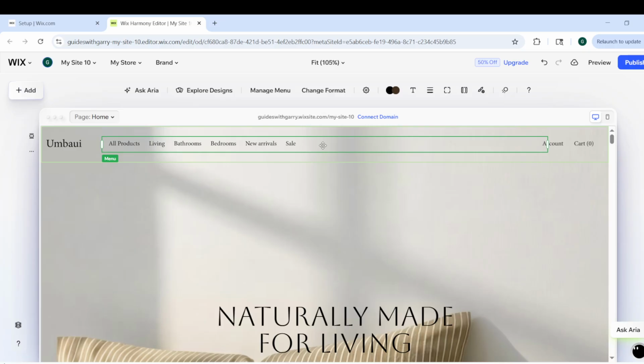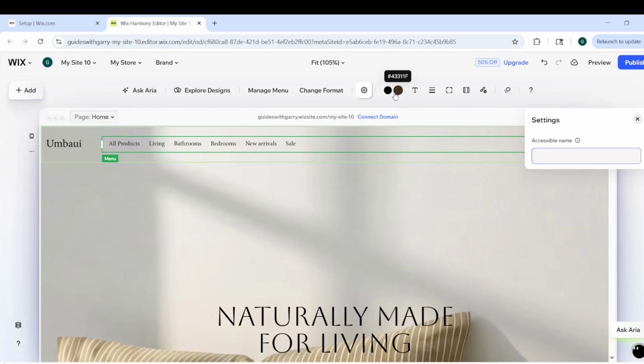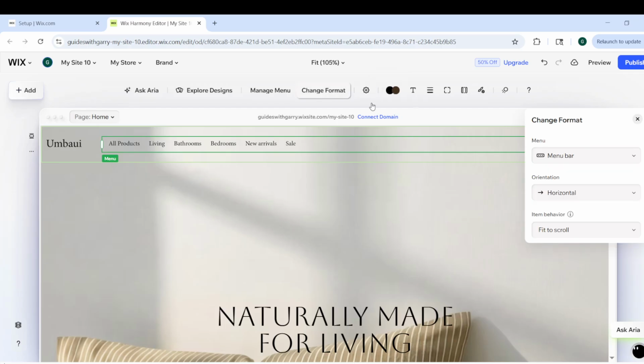You can then click on the bar itself and open Settings. This is where you can adjust the background color, change the font size, or edit the button text if your selected layout includes a button. These small design changes can help the announcement match the style of your website and make it stand out without looking out of place. When everything looks the way you want, go to the top right corner and click Publish.